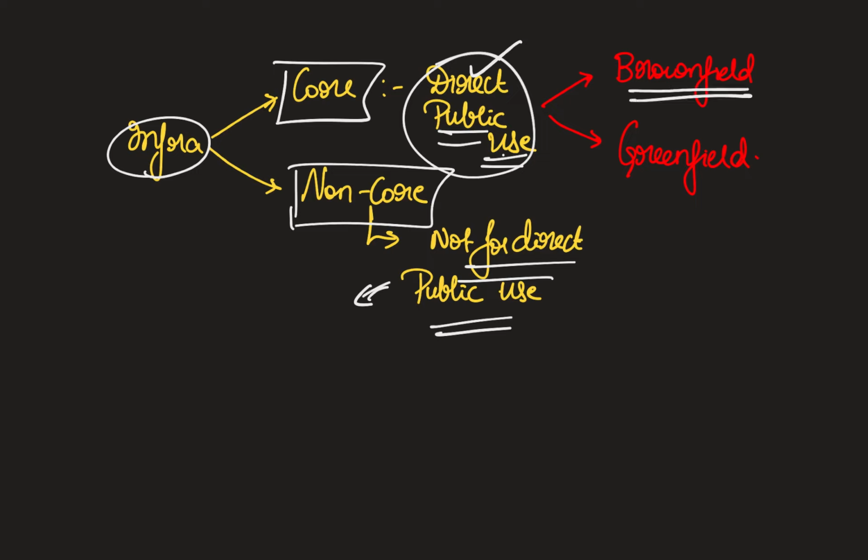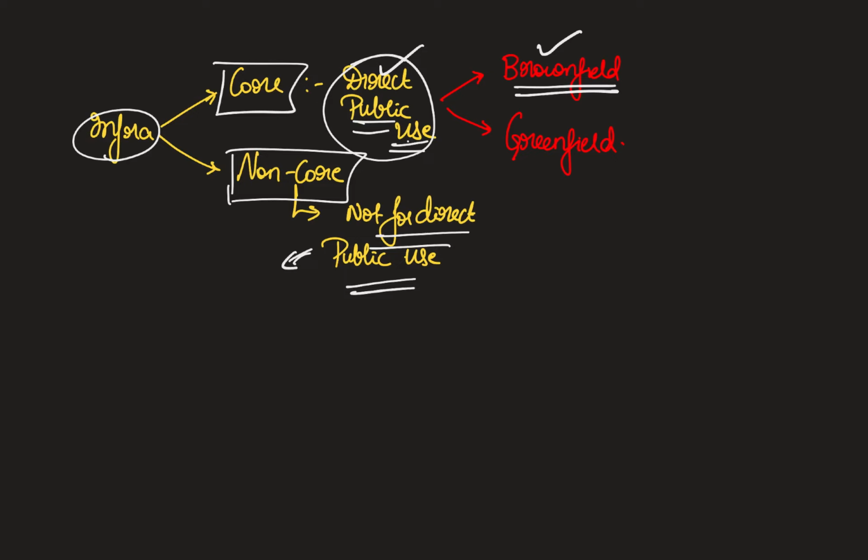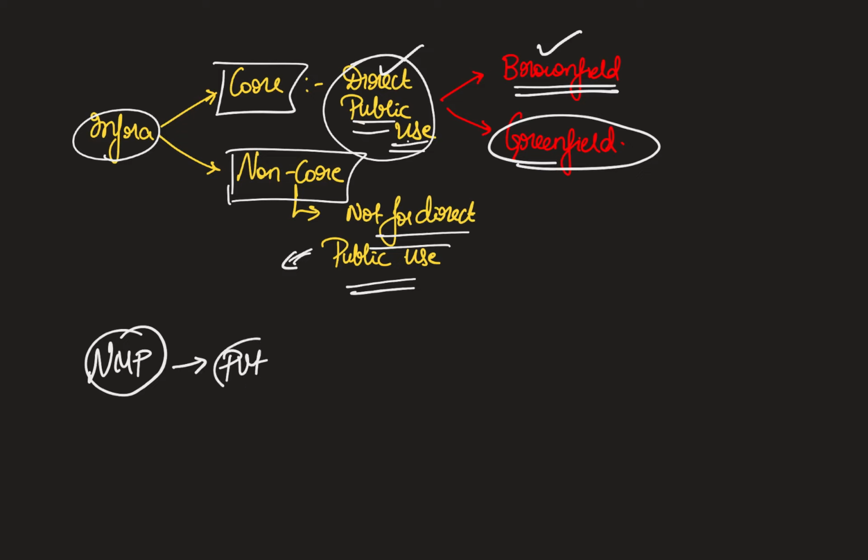So, brownfield core infrastructure means infrastructure which is already existing, but probably it might be in a bad condition. But when you talk about greenfield, it is completely built from scratch by different sources of finance. Now, let us take this example of the National Monetization Pipeline, a brownfield core sector. Let's say an airport or a railway station or a public park. This is given in a sort of a lease to a private sector. Now, the private sector will repair it, and let's say if it is a public park, it will impose a fee of 50 rupees for entry.